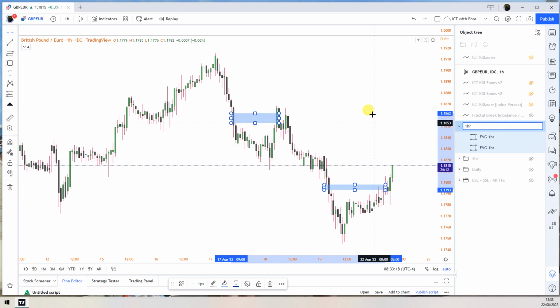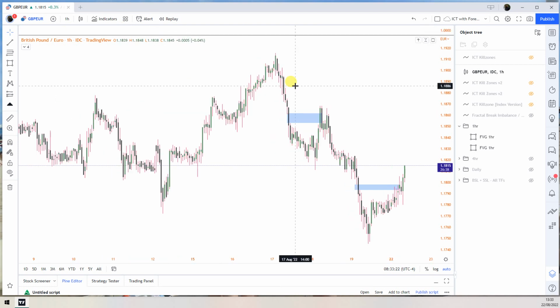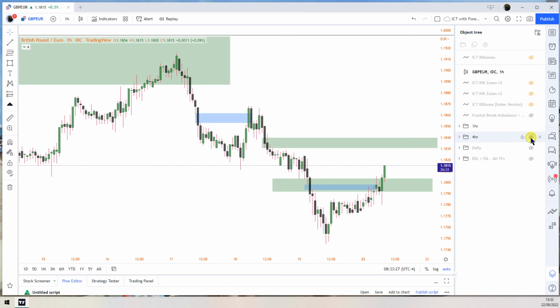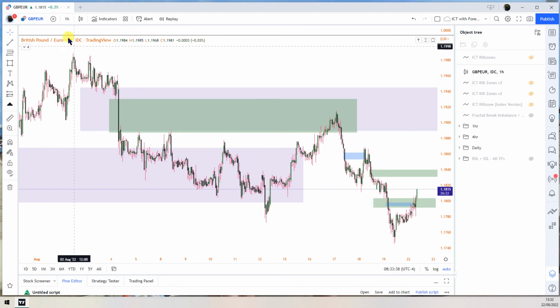Right, and I think you get the picture of what's happening here. Now, the advantage of doing it this way is that if I now stick the 4-hour as visible, I can see where they now start matching up. I've got a 4-hour fair value gap and a 1 hour fair value gap aligning. Pop the daily on there and I can see where they're aligning as well. So when you go down to the lower time frames like 15 minutes, 5 minutes, you can either display the higher fair value gaps or groups, or hide them if your chart becomes too complicated.